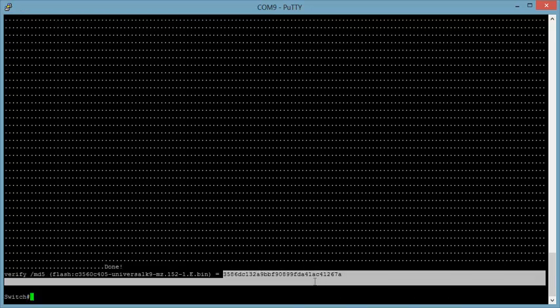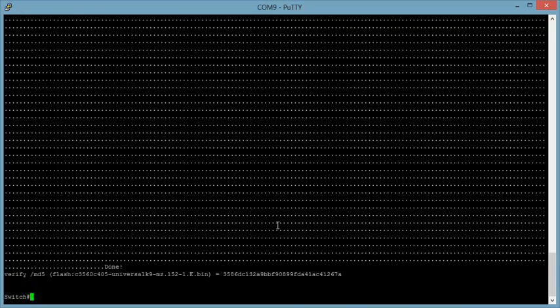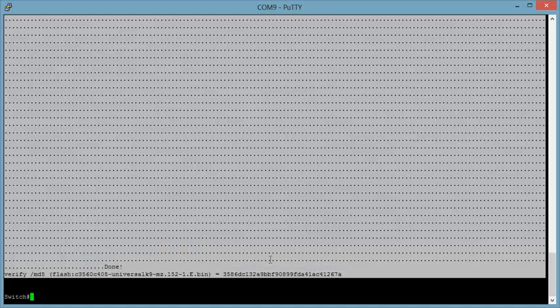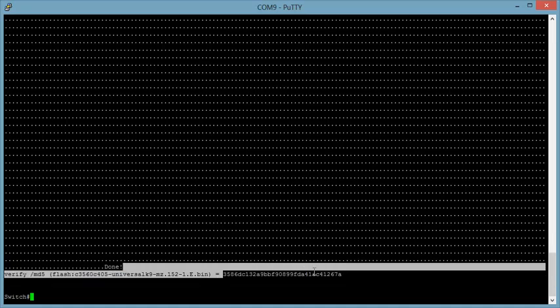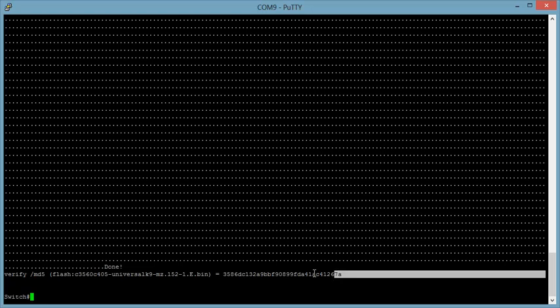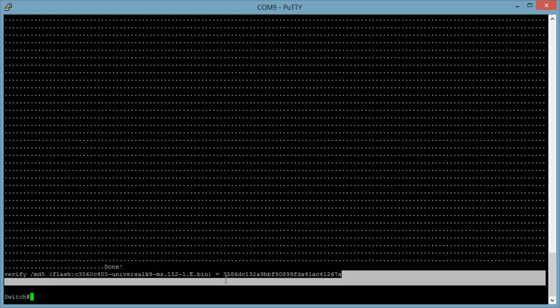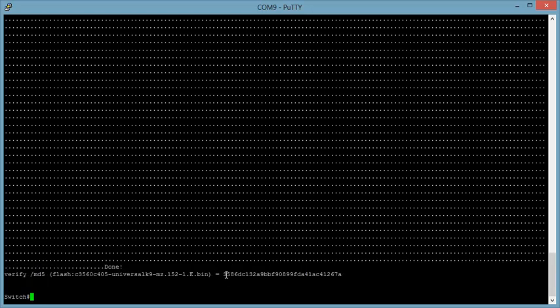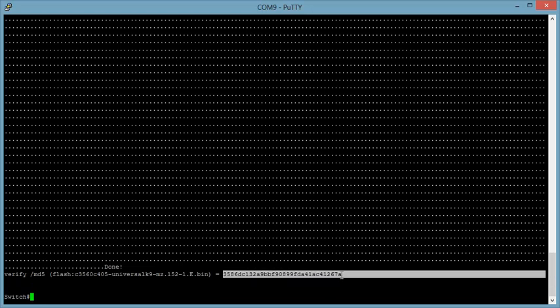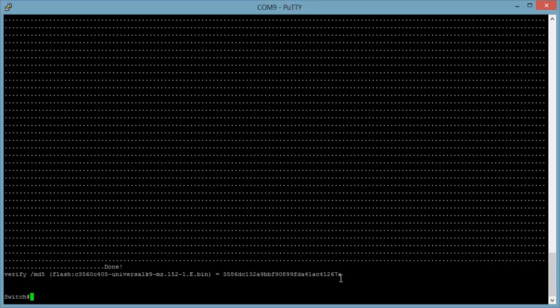So this is what we're interested in. And on the Cisco website, there's a tool. I can't remember exactly what it's called. It's the software planner tool, I think. But it's where you download the iOS images, and there's an MD5 checksum. What you want to look at on the Cisco website is to see if this string of characters is the same as what you've got here after you run the verify command.